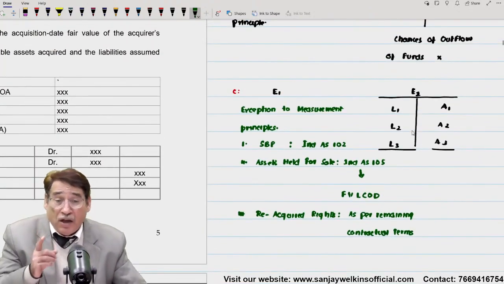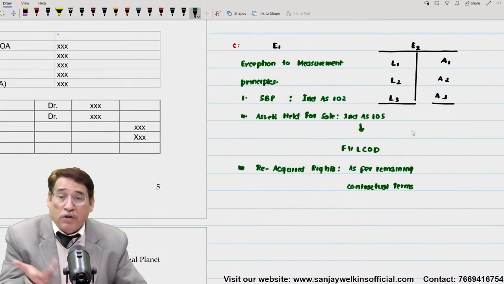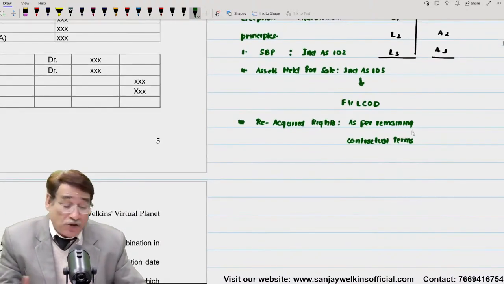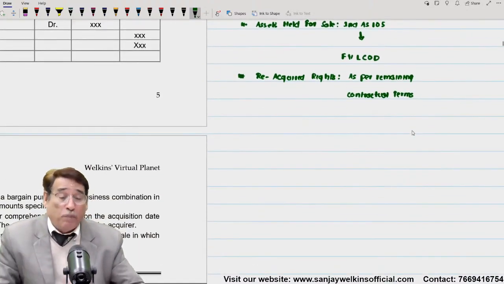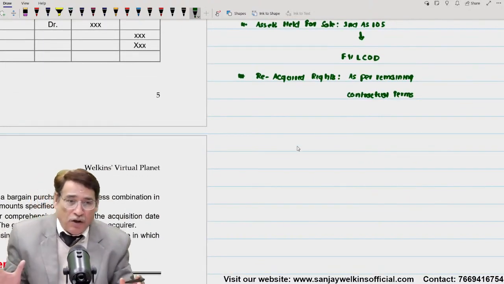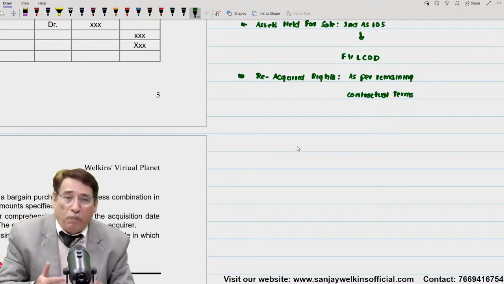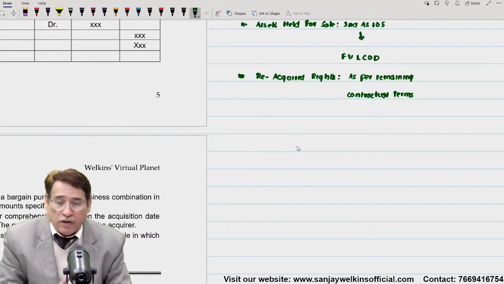Remember one thing. Nowadays, you are facing lots of MCQs also. In the MCQ, such a question may be tossed up in the examination. So that is the reason why you have to pay extra attention towards this particular point. Is it clear to you or not? Clear? Anyway, we still have to discuss a lot under this.